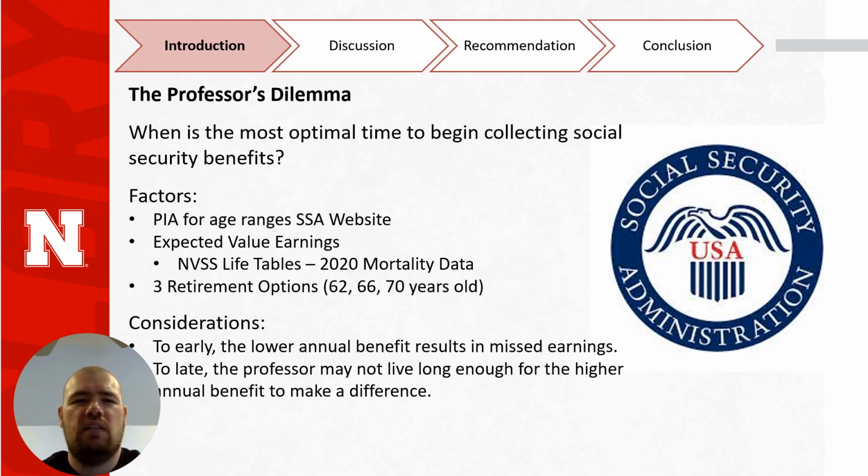Going forward in this presentation, we're going to cover an incremental analysis that was done comparing the expected value for the different retirement ages. We'll also go over how to interpret a change in present value and what a change in present value means. We'll also go over what to do about the uncertainty in the results. How should the uncertainty of the age of death play into this decision? And lastly, we'll provide an overall recommendation for the professor at which age they can start collecting Social Security benefits.